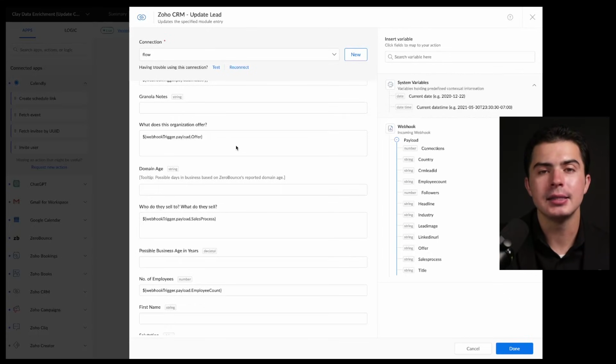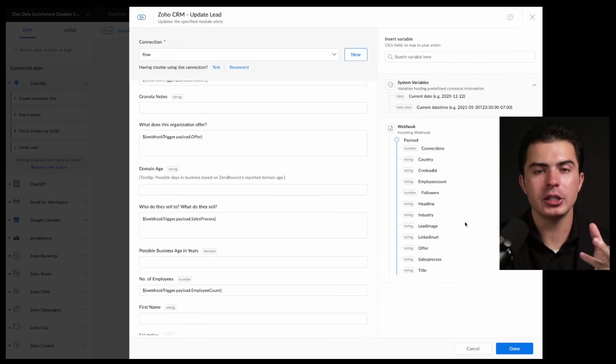And as a side note, but I think you'll find this interesting, I have an AI agent that sends 5 emails on Monday and Wednesday to my top 5 leads. And for each of those leads, it actually looks through the enriched data, the offer, and their sales process. And through that information, it tailors a personalized response. So this AI agent looks at the record and says, hey, their sales process is this, or this is their industry. And based on their industry, I'm going to craft a message for them.